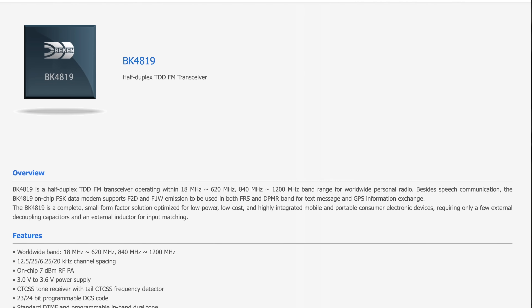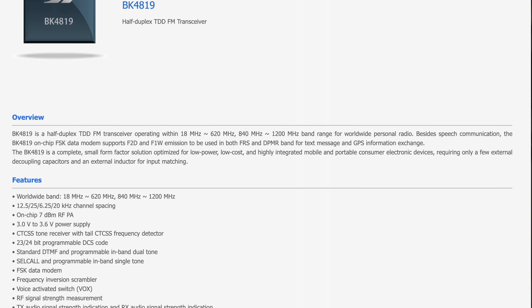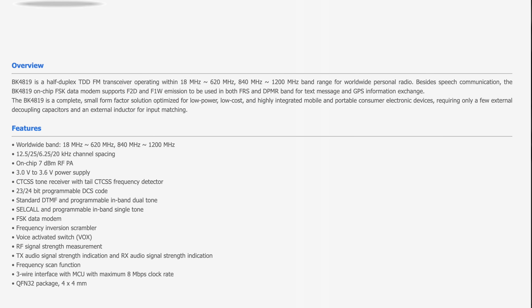What's interesting about this little radio is that inside it has a very powerful RF chip called the BK4819. What this means in a nutshell is that by loading some clever firmware on here - by a community that's appeared making software for this thing - you can have a radio that covers from 18 megahertz all the way to 1300 megahertz, and it will transmit in those ranges too. There are some caveats - it's not going to be completely perfect, you're not going to get everything for nothing.